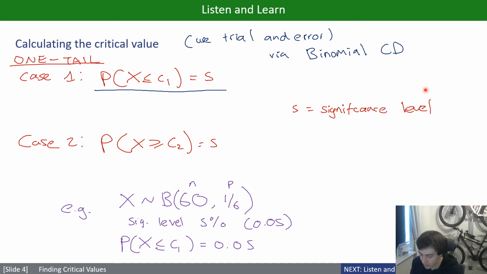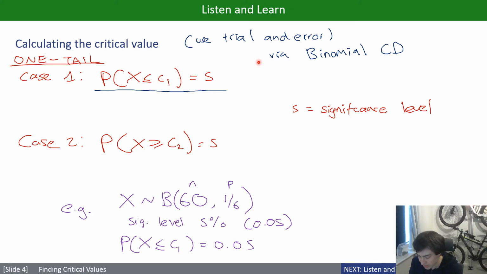What do I get? The probability is 0.58. That's way too high, right? Now I'm going to try an x value of 5. Number of trials and p are going to stay the same, right? So try and follow along on the calculator if you couldn't do it yourself. x is 5, n is 60, p is 1/6. I get 0.05. So I'm really close to the significance level, right?